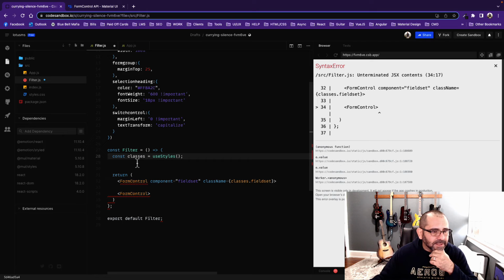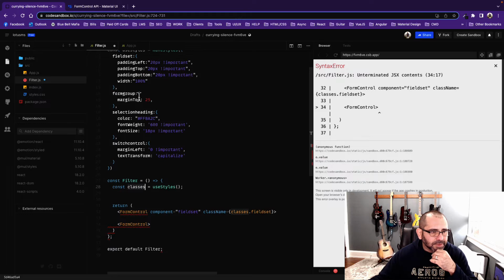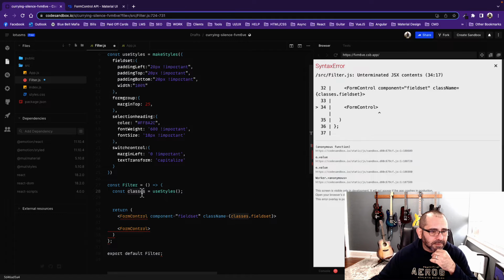So classes gives me access to this entire block, and by giving it classes.fieldSet, I am destructuring which specific object inside my function I want to target. In this case, it's this one right here. So all of these CSS properties are going to be applied inside this element.